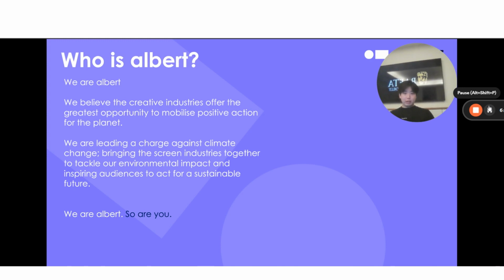The carbon calculator is a method of measuring your carbon footprint, whereas the carbon action plan is a method of reducing your carbon footprint. These are separate tools, but in order to be certified by Albert, you must start your carbon action plan during pre-production. Another mandatory part of the carbon action plan is that you've started a draft footprint so you can project how much your footprint is going to be. We also have an extensive reporting function available where you can create several different types of report.